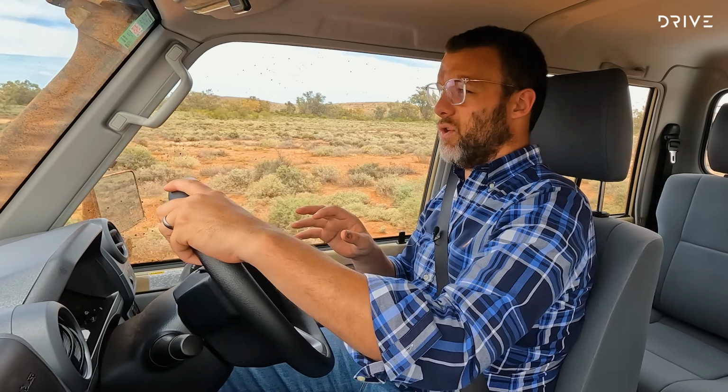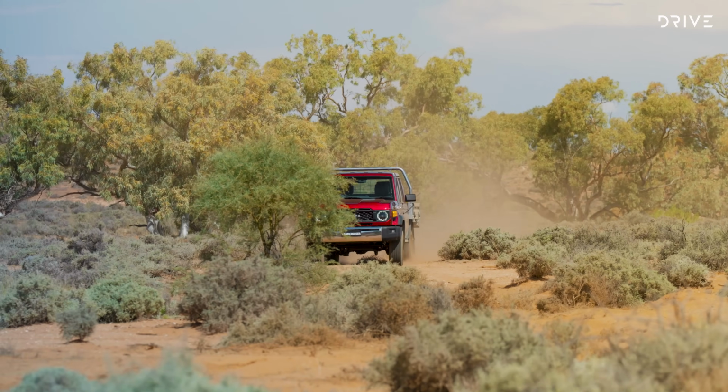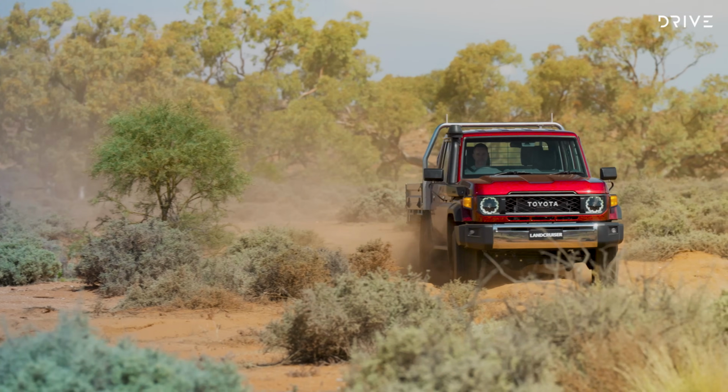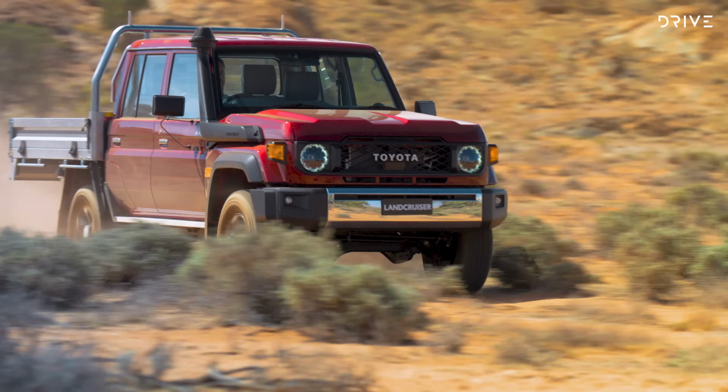It's one of those things you kind of get used to, but I had a quick period of time there riding along in a HiLux as I was being ferried to and from a tow position. I'll get to towing in a second, but I've got to say the HiLux isn't the best riding car in the world, but it felt like a Rolls Royce in comparison to this 70 series. It's certainly not a strength of this car, but at lower speed situations, bush tracks and that sort of thing, it does start to feel a little bit more at home, this LandCruiser, because it's geared so low, because it's got nice amounts of torque, and because frankly off-road it is very good.